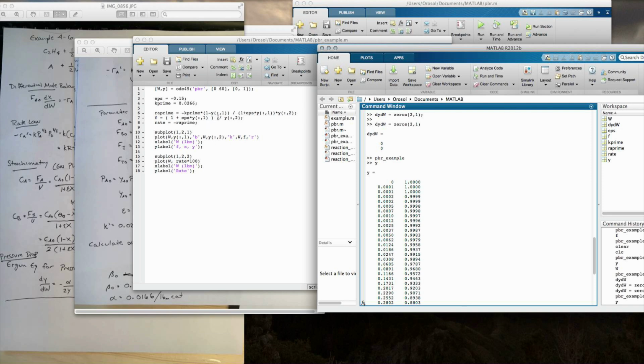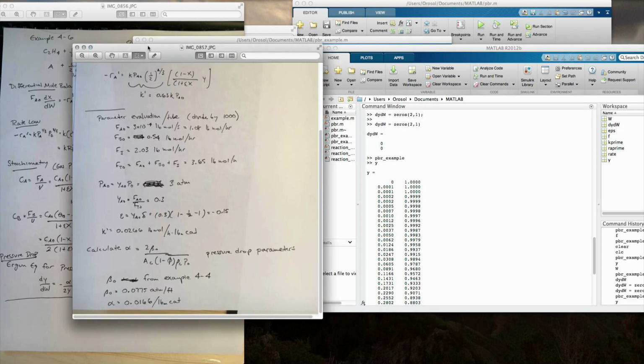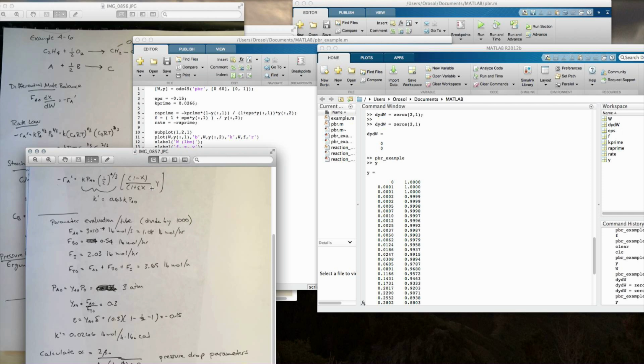And then this is row, column. So this is saying every row in the first column. And then that's divided by, and going back to this equation, 1 plus epsilon x, so then you reference this y, every row in the first column, and then it's multiplied by y, the pressure drop, and so then this is y, every row in the second column. And so then you do the same thing for f. So I just wanted to point that out real quick.